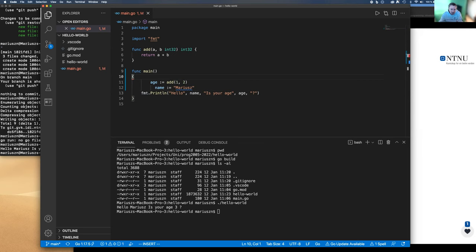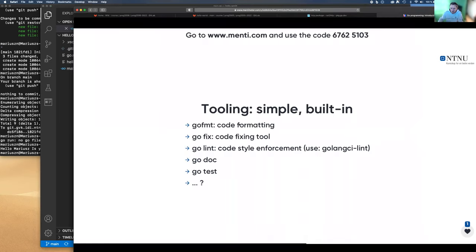This doesn't work, first of all, because I have a compiler error. The placement of the brackets in Golang is enforced by the compiler, and this style of C++ bracket placement is illegal. It's not a matter of style, it's a matter of a compile error. So you have to fix that yourself. But then when I press save, you see the code got formatted for me. And that has happened because of the built-in toolchain, which does the code formatting for you.